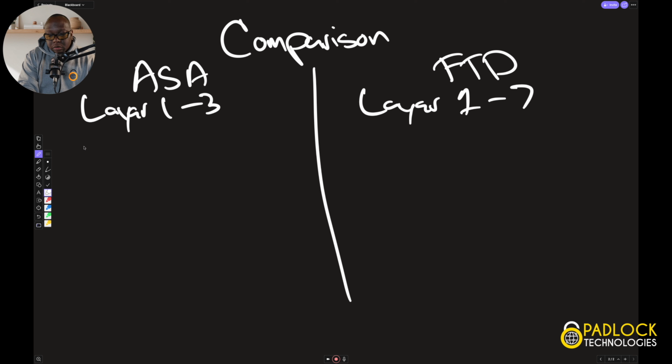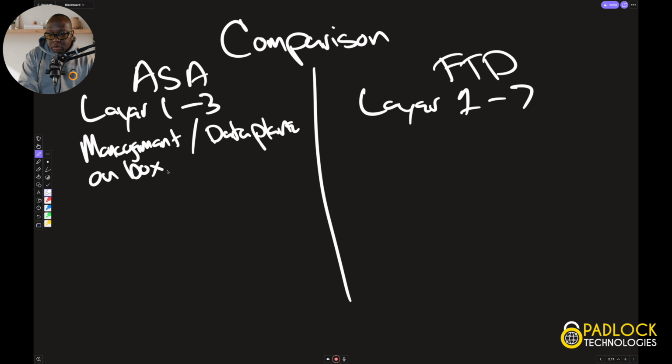FTD, management and data plane on box. Meaning you can have 10 ASAs, all of them are different because you have to configure them on box, everything.